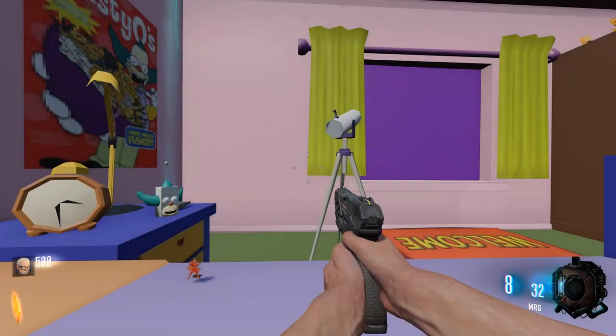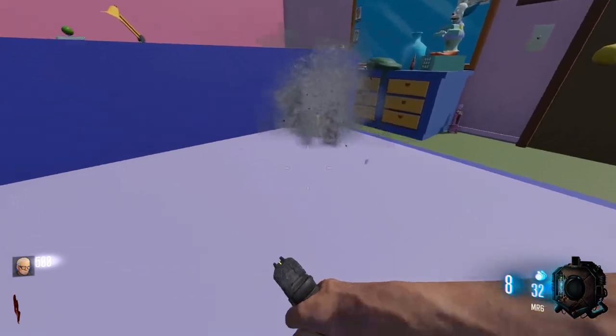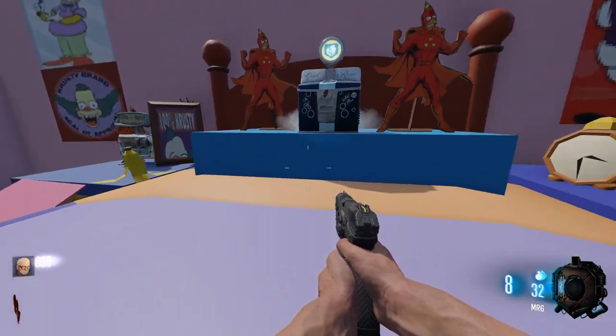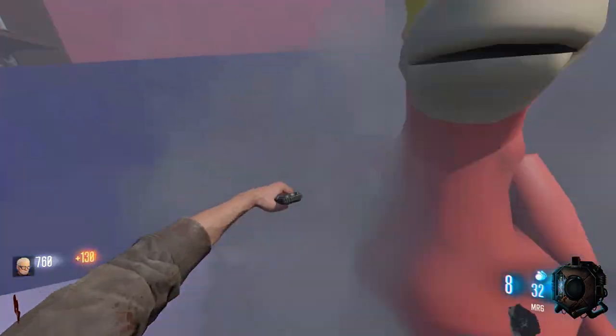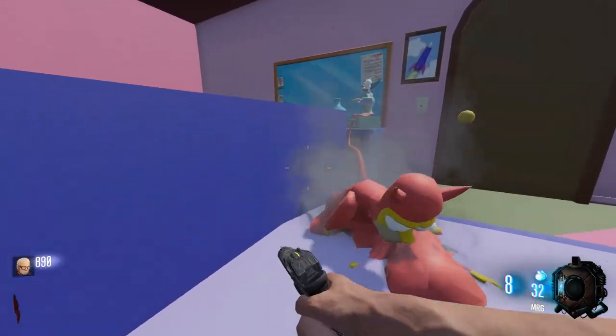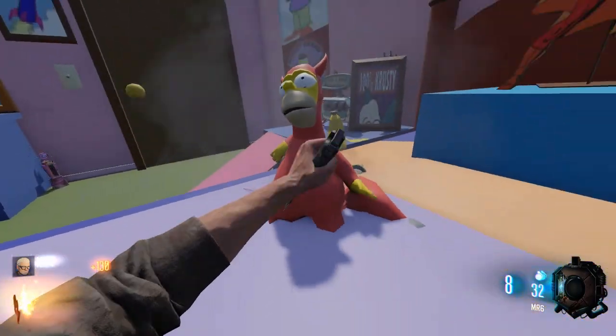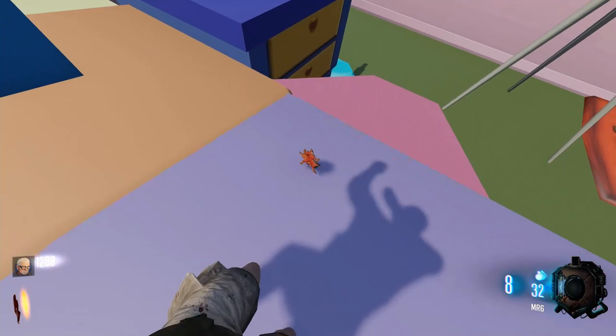What in the tarnation is going on? Welcome to another Black Ops 3 Custom Zombies map. One, I think, is the Simpsons Bart's Room Challenge, something along that line for the map name. And it looked really cool. I don't think there's anything crazy about it. It's got a viable ending, some custom stuff, I think.